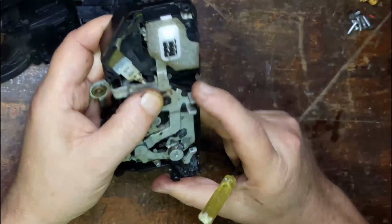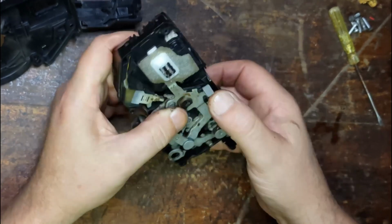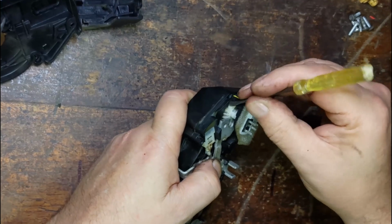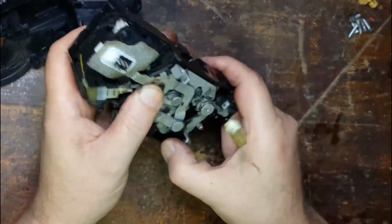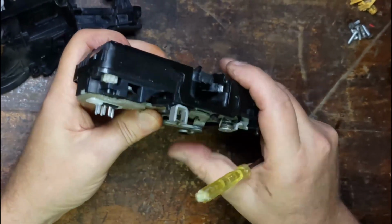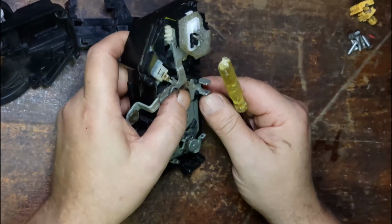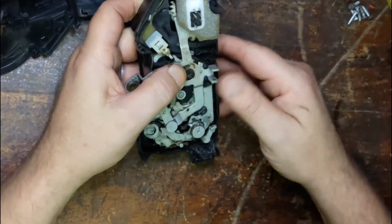And then you lock it all the way, and nothing works. So all the way one way or all the way the other, the door works. It's when it's in the middle. So when it's in the middle, it doesn't work anymore. So you can open and close the door, but you can't lock it once it's closed. You can't lock it. So that's to do with the motor there. So I'll put this back together and I'll work out which wires control that.